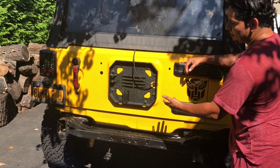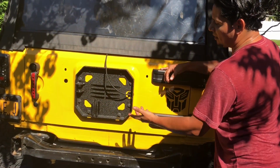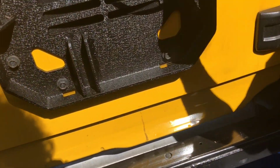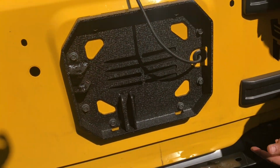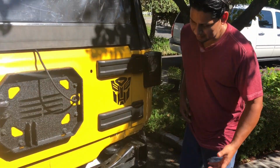I'm gonna show you a video of this in just a few minutes on how to install it. These are the OEM bolts. They're 10 millimeters. There are 8 of them. Once you take the stock bumper off, you put this plate on, and it'll go like that.